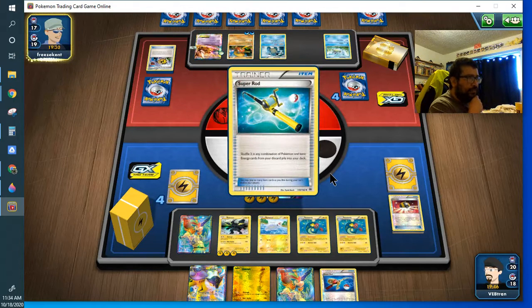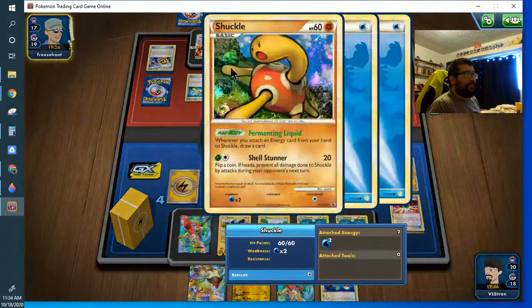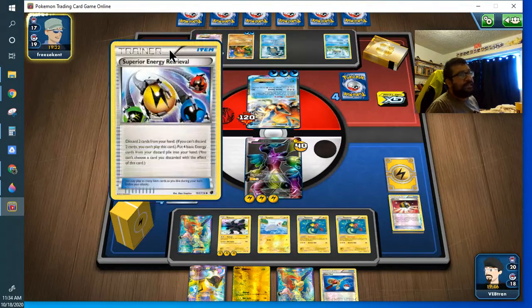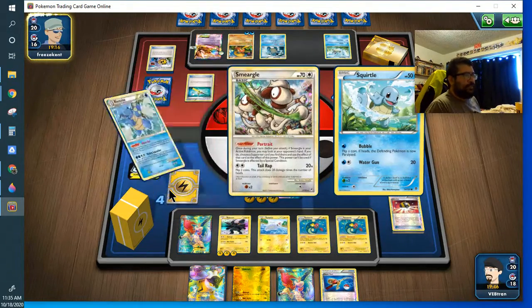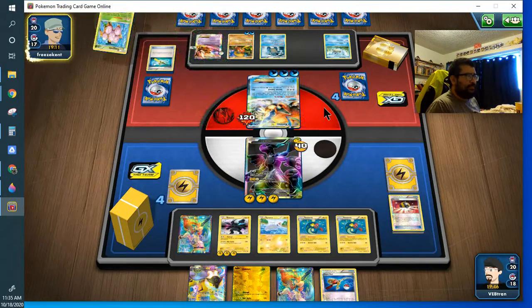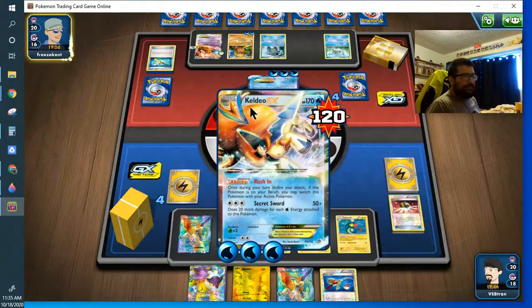I don't think I have to really worry about Catcher because of just how many cards he has to run. He has to run the Shuckle. He has to run the Superior Energy. Then again, he can run like two of these because of the Junk Arms. He probably runs four Junk Arms. All right, he's running the Smeargle. He put the Smeargle back in the deck. All right, so let's see what we're doing here. Now he's going to get that energy back.